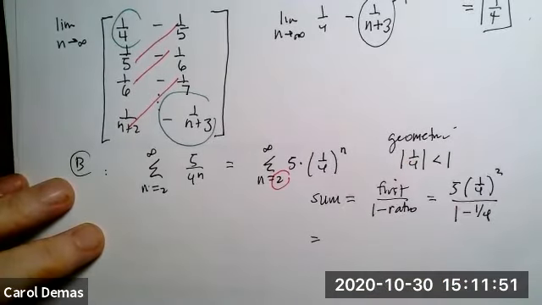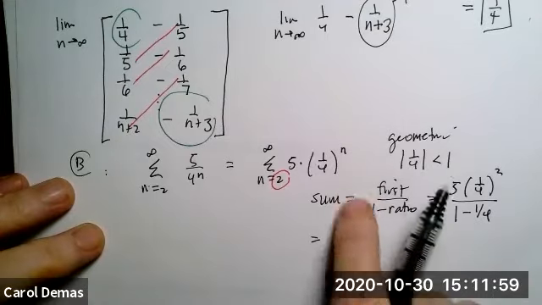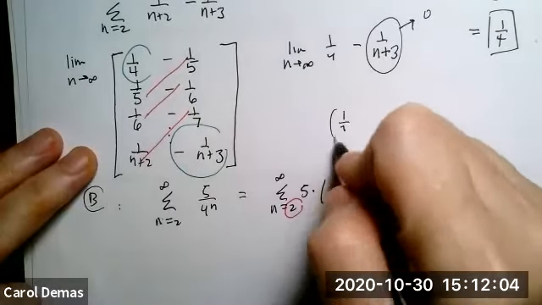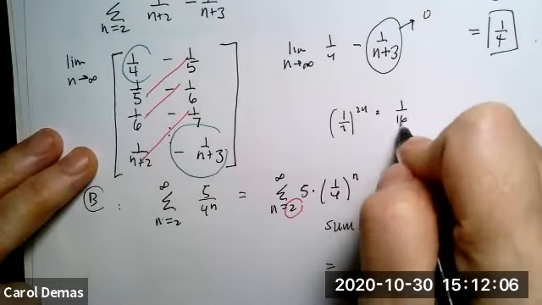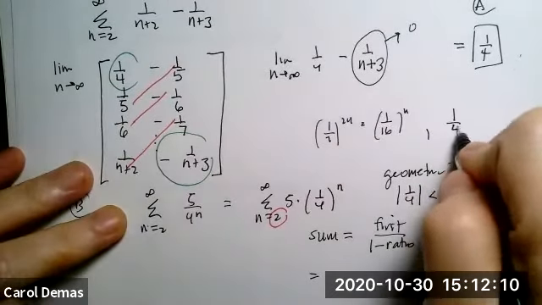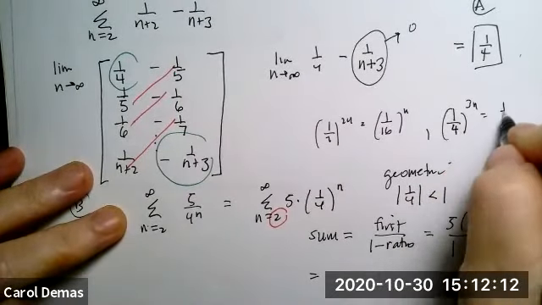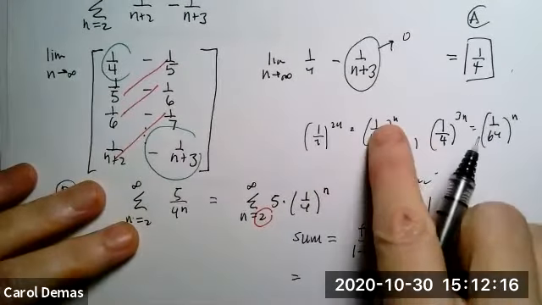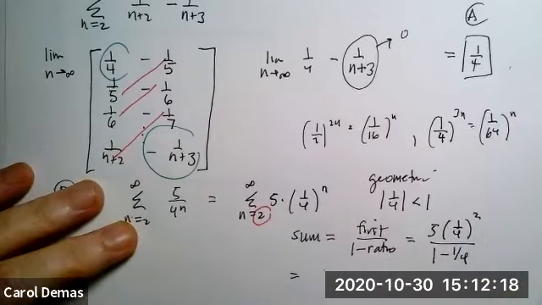Okay? I have a question. What if the power is not just n, but something like 2n or 3n? Then you could write that if it's 1/4 to the 2n, you can write that as 1/16 to the n. And if it's 1 over 4 to the 3n, you can write that as 1 over 64 to the n. Okay, got it. You'll rewrite it as something to the n.